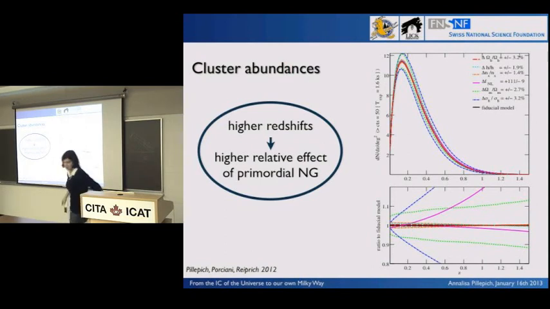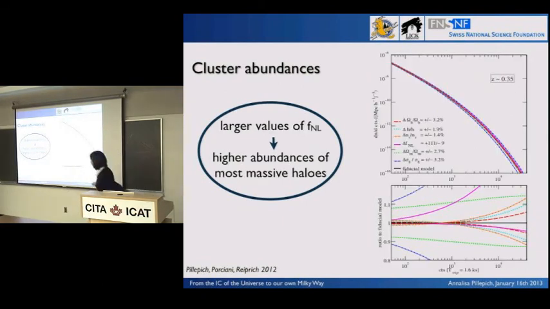Maybe I can reply with this. At fixed redshift, this is a differential abundance in bins of photon counts, the masses. This is the ratio to the fiducial model, modifying parameters by different amounts. For example, FNL plus 100, which is the two sigma level of the CMB right now. And this is compared, for example, to the effect of changing sigma 8 within one sigma error bars nowadays, which is crazy. And this is for counts of 10 to the 2 photons, on these redshifts, group size kind of stuff.